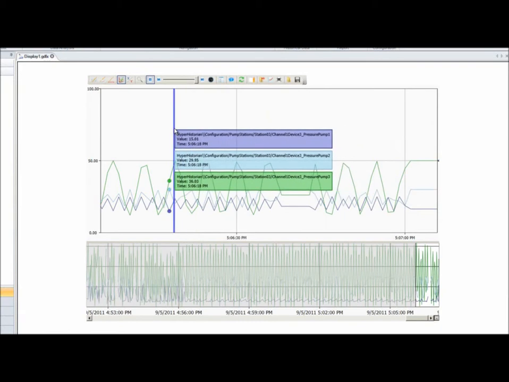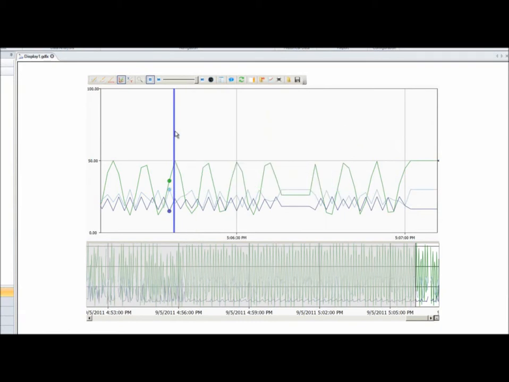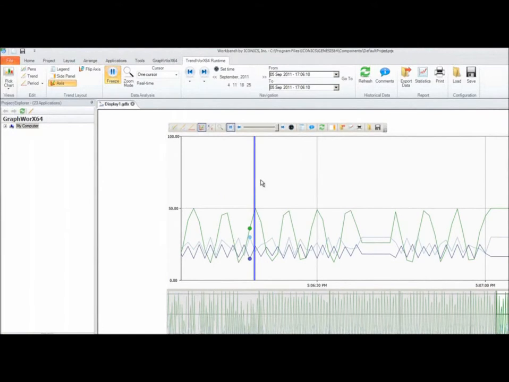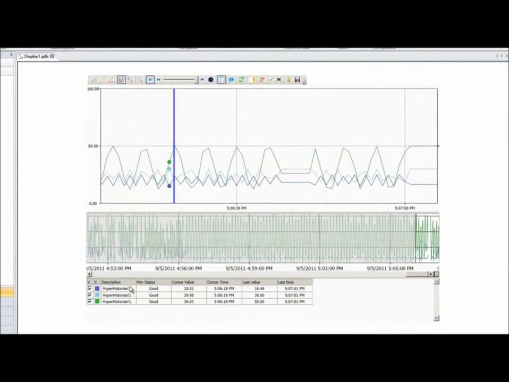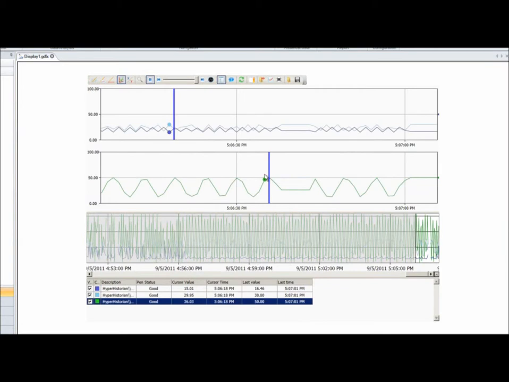You can see in the tooltip you will get a value of that actual point. Or if you select to show the legend, you will get the legend on the bottom of all. You can make it visible or not visible. Or for example, you can select one plot, right mouse click on it, and stack it on a new chart. So you have separated curves to do your analysis as much as you want.